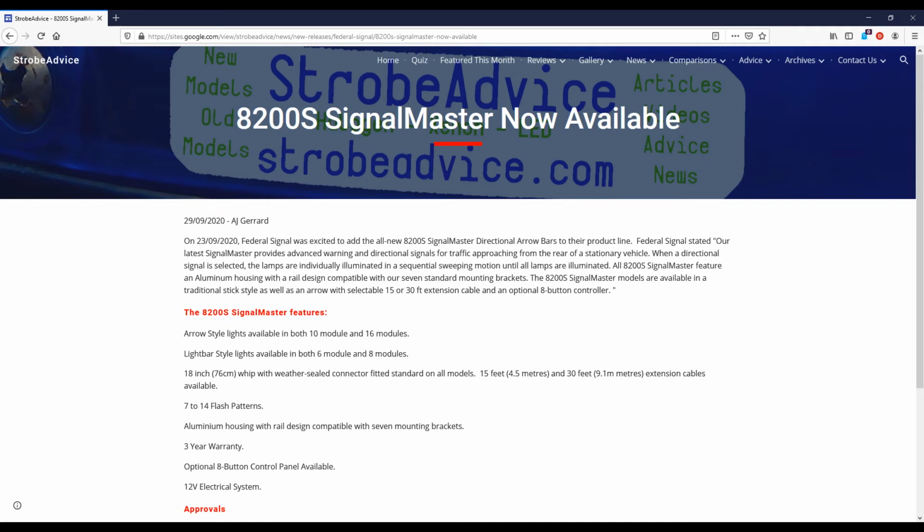Moving on to news. This is where you can read about the latest in the warning light industry. New products to enter the market, old products to go under the chopping block, new technology, StrobeAdvice-based articles and more can all be found in our news section. It can take some time to find an article worth publishing, so don't always expect to find heaps of articles rolling in every week. To view one of our news articles, follow the drop-down arrows.